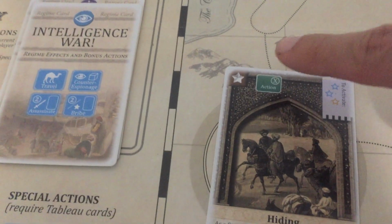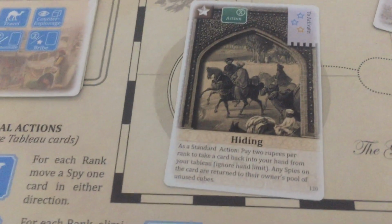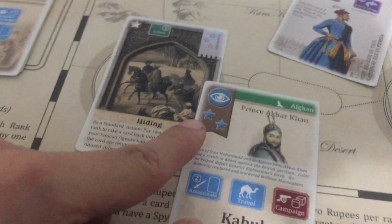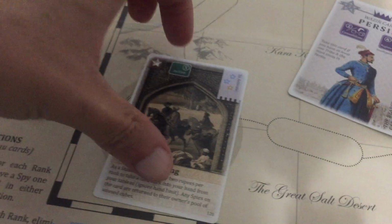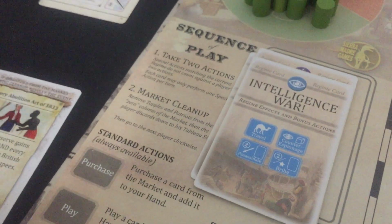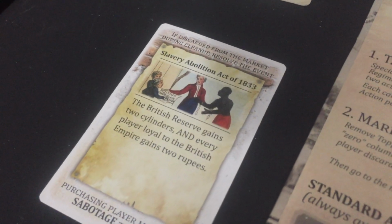And you can add more stars to make an action better. That is not necessarily a thing I'm going to cover too much, but essentially if you had something like that and you wanted to add an extra star there, you can do that by playing one of these cards. I'm not going to go through all of the rules of how that works because frankly I don't remember it that well. I played the expansion a few times and didn't really enjoy it too much, so I'm very foggy on those rules. The other thing you would do is have events.